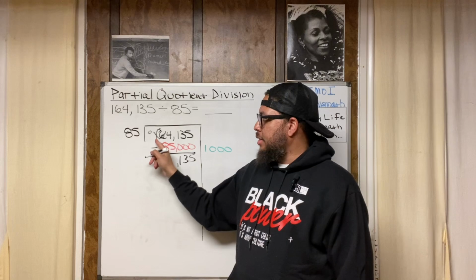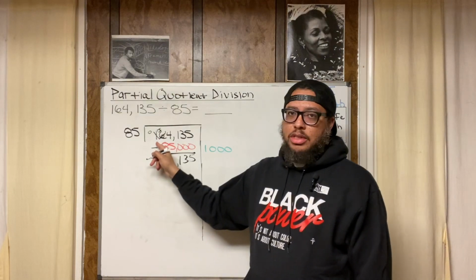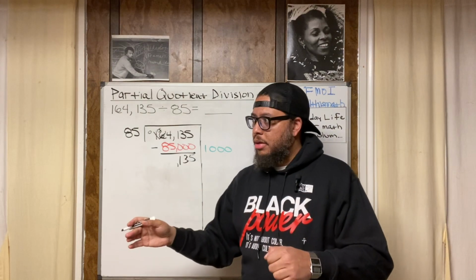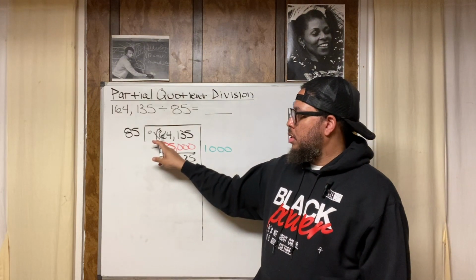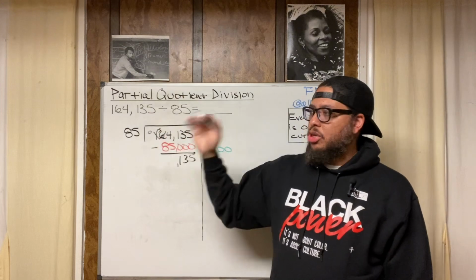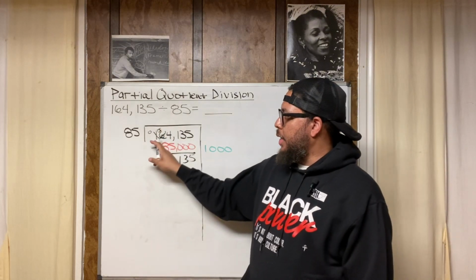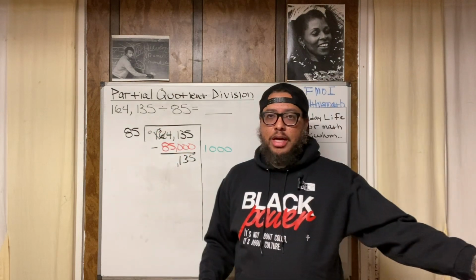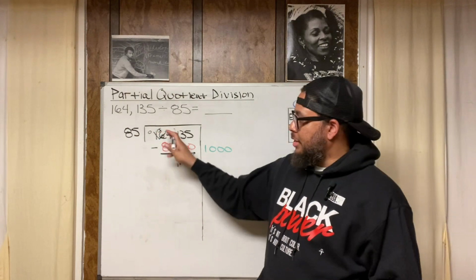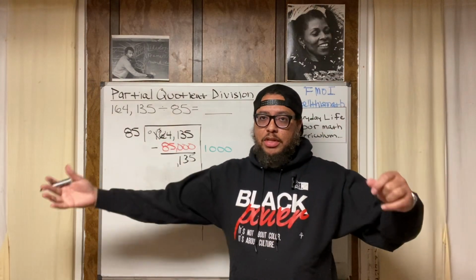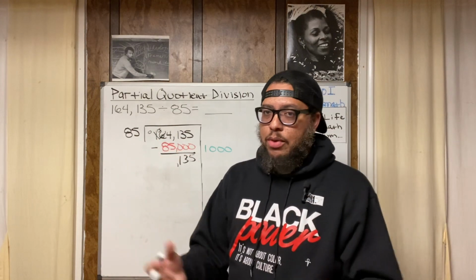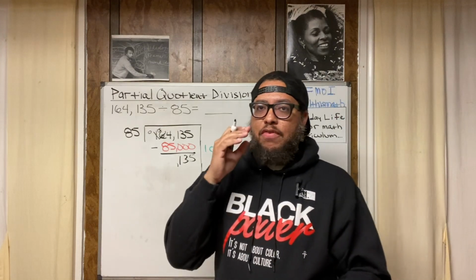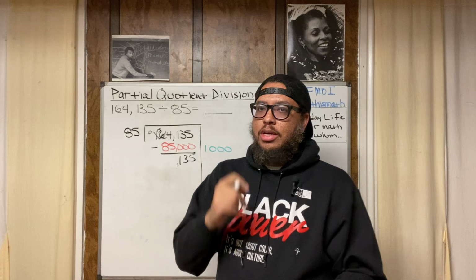Because look, what did I do? I took 100,000 from that 100,000s place. There was only 100,000 there, so now that 100,000 is gone. And then we're going to take that 100,000 and put it with the 50,000 that was there. I'm sorry, that's not 5,000, it's 50,000, because it's in the 10,000s place. 100,000 plus 50,000 is 150,000, just like with money. But how many 10,000s is 150,000? That's 15 10,000s.